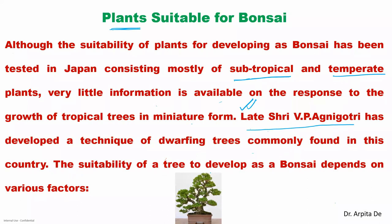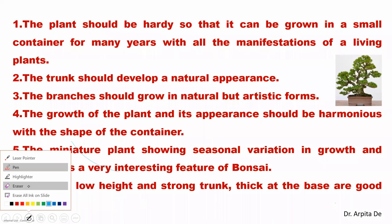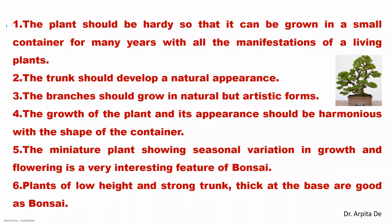The suitability of a tree to develop as a bonsai depends on various factors. Now we will study these factors a little. What are these factors? The first and foremost point is that the plant should be hardy. Herbaceous plants are not suitable for bonsai making. The plant should be hardy so that it can be grown in a small container for many years with all the manifestations of a living plant.